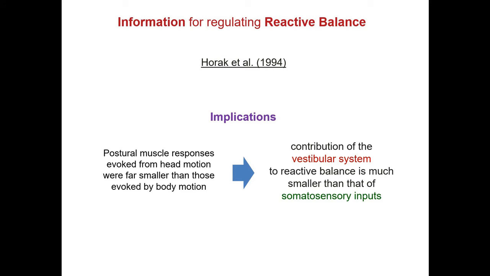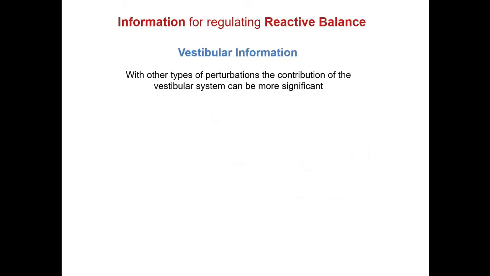This finding, that the postural muscle responses evoked from head motion were far smaller than those evoked by body motion, has the implication that the contribution of the vestibular system to reactive balance is much smaller than that of the somatosensory inputs. The study we just considered suggests that the contribution of the vestibular system to reactive balance control is quite minimal. Based upon the systems model, this does not mean that the contribution of the vestibular system is always minimal. It only means that the contribution is minimal in the context of constraints that we just looked at.